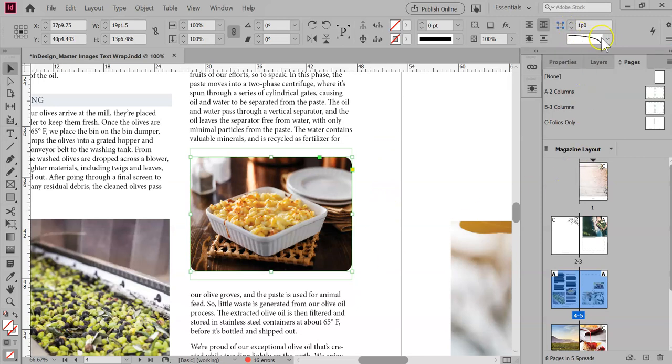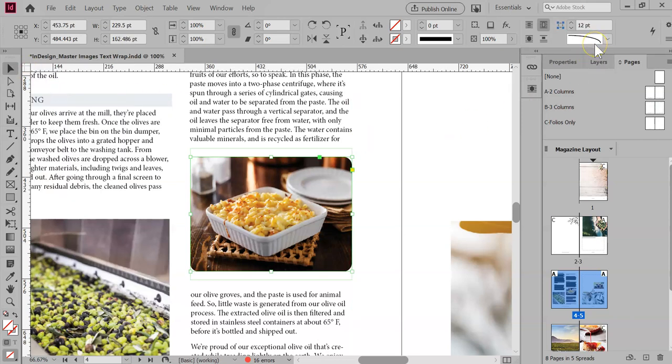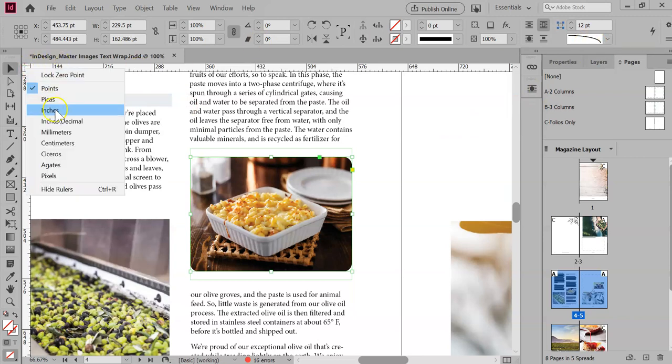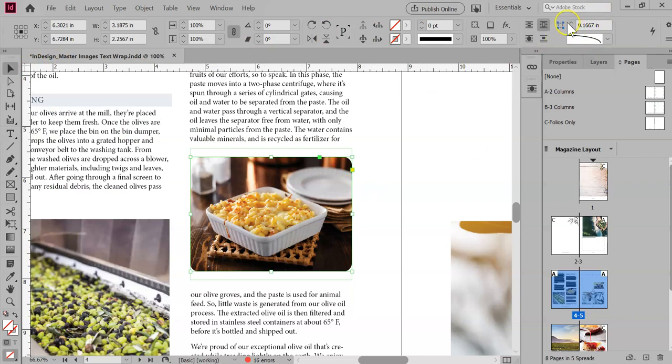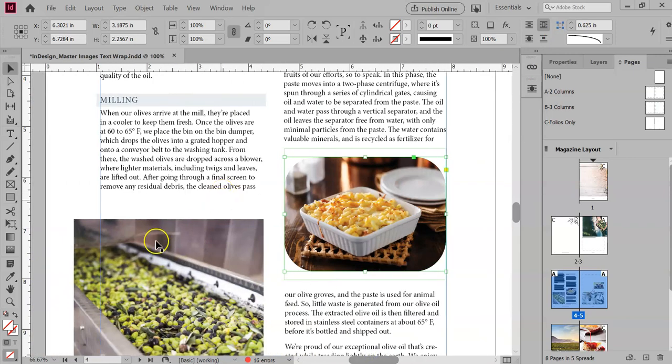Right above that, you will see the option for how much of a corner radius you want. And notice this is in picas. If you don't think in picas, let's go ahead and change our unit of measure. I'm going to right click over here in the upper left corner, and change this to points. And you can see here is 12 points. Especially those of you who are thinking about web design, something like that. If you want to convert it to inches, if that makes any sense to you, bam, it's going to do it like that. And now I can very easily make this have a little more roundedness. Do you see that? Okay, that's great. In a little bit, I'm going to show you how to make that into a style, so you don't have to do that over and over again.